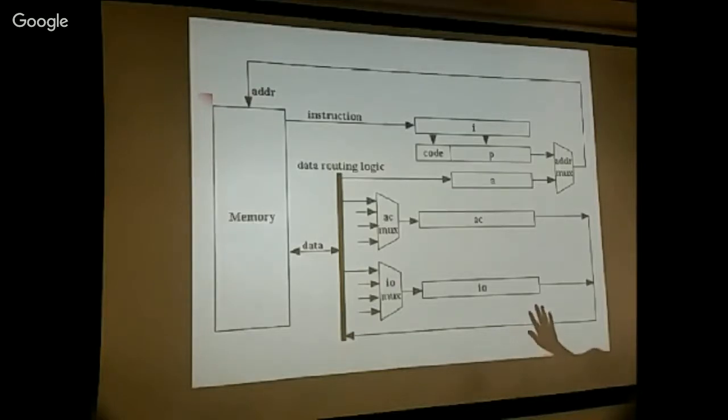So all this allows you to read one instruction and use the code field to decide what to do. And if this is a memory reference instruction, it would go out and get the data from memory, and then do the logic. The first cycle is the instruction fetch cycle, and if it doesn't need information from the memory, it can be executed in a single cycle. If it needs to access memory, you have to add one more cycle. If it is an indirect instruction, you have to add another cycle. So this is the basic design.